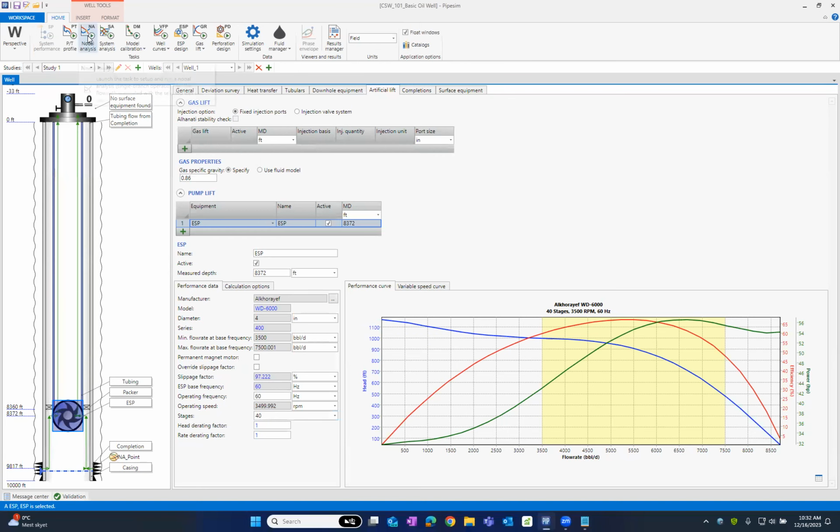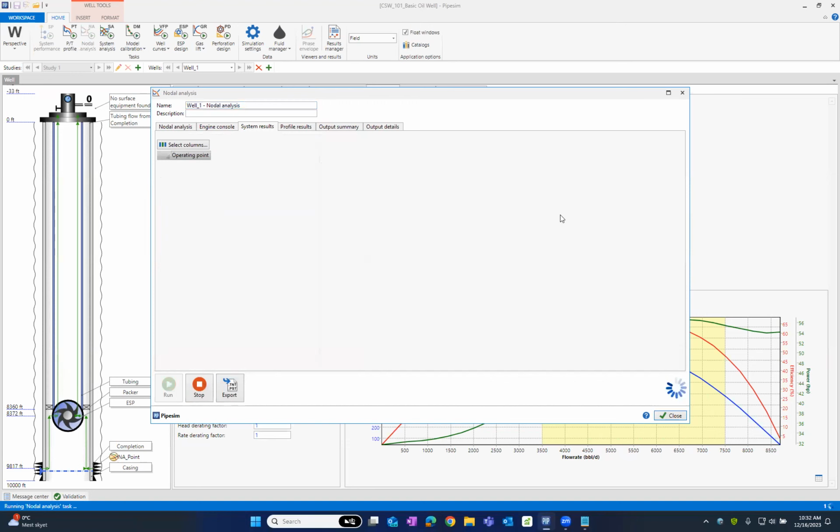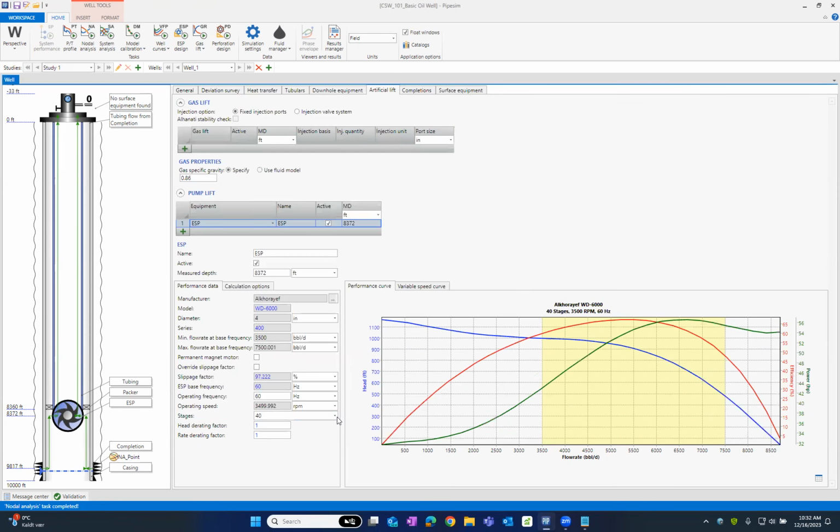I'm going now to run my nodal analysis again while this pump is installed, and I'll see what happens. So it brought the VLP down, but not enough. So now I'm going to increase the stages.